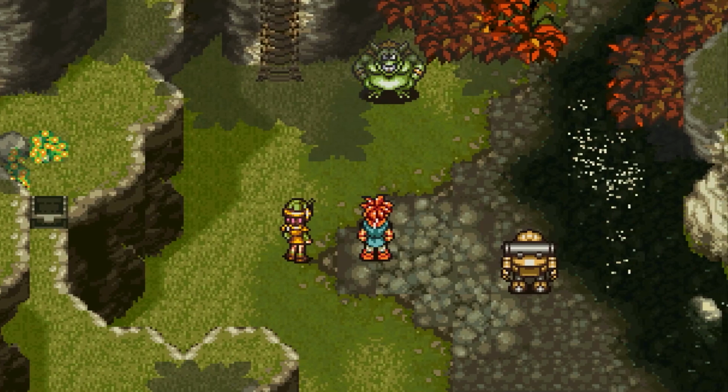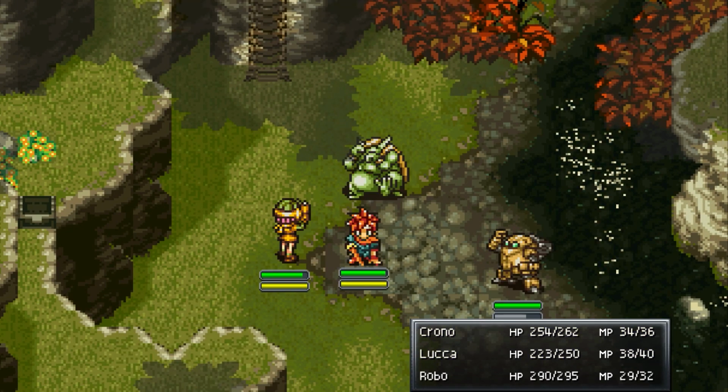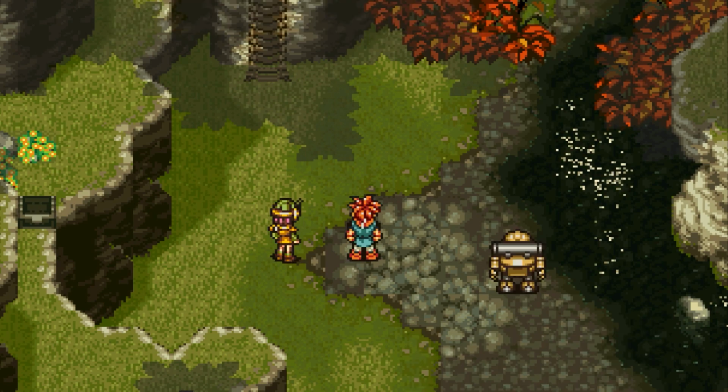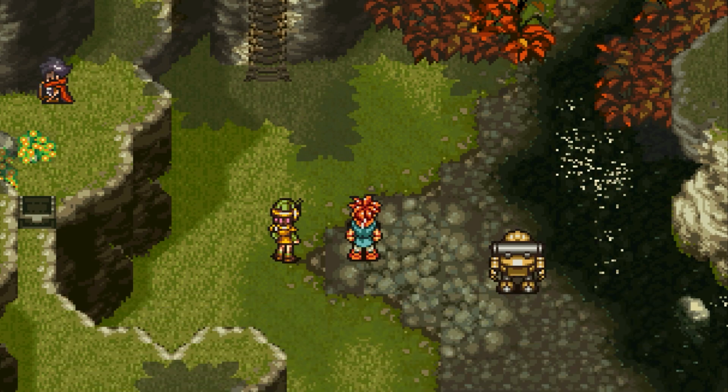And then we get an Ogon that just kind of shows up. Again, it's just 1 Ogon, so it's not a big deal. So we can just slash at it, and that pretty much takes it down right away. Get our experience and such. Nothing, no big deal. He runs through that chest. This is a terrible place. You best run away while you can.